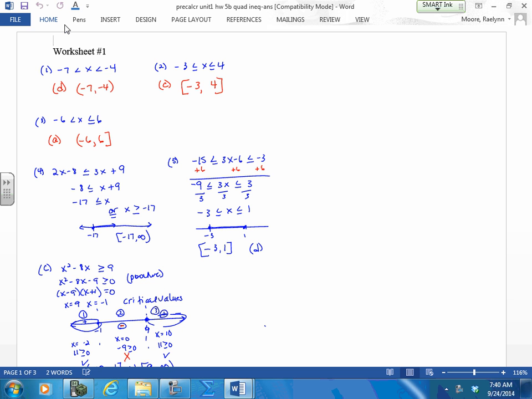Okay, number 4 and number 5. Number 4 was just a plain old inequality statement, and again, just to try to get you to work your interval. So, was this okay? It was probably too simple, and you weren't expecting it to be this simple. But it was just a simple solve. I like X on the side. If you switch it, remember to switch your sign. I think it reads easier reading X is greater than or equal to negative 17.